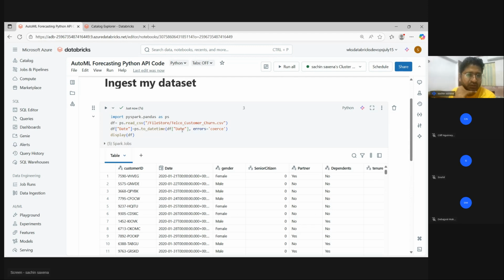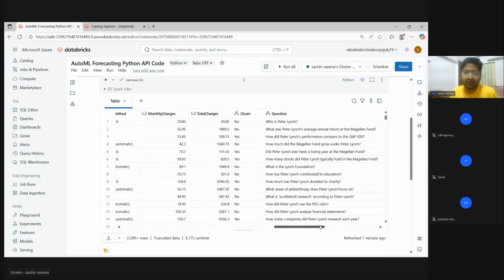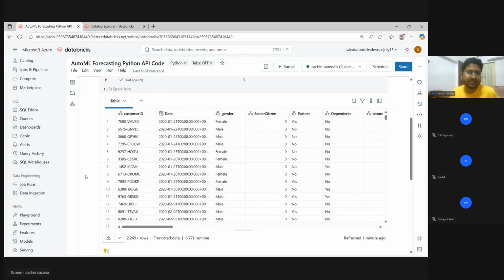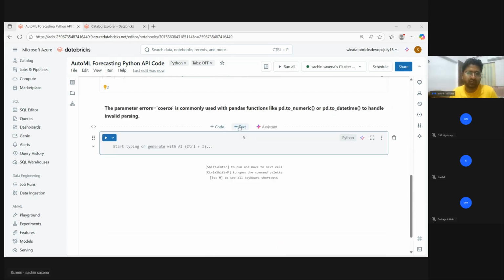So I just converted it to datetime. Can you see this is showing a datetime timestamp data frame. Others are showing string and numbers and their respective values, but here we have datetime columns. All right.